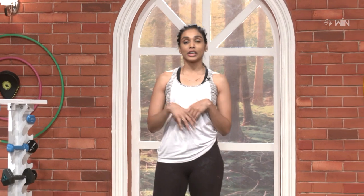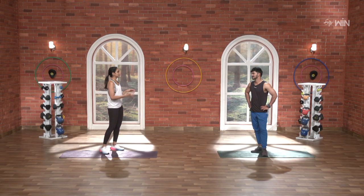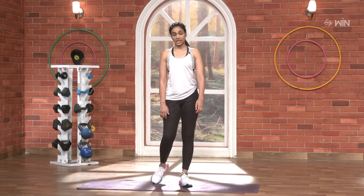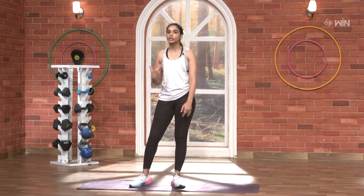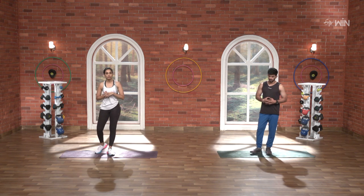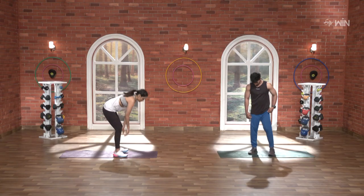This is my full body deep stretching and recovery workout. Let me ask you a question first. Pavan, what are your tight muscles in your body? Hamstrings. Hamstrings are very tight — because of the nature of work, we have different parts of the body, so we have to identify what we have in our body and focus on our weak spots. On that note, let's go back to our deep stretching.